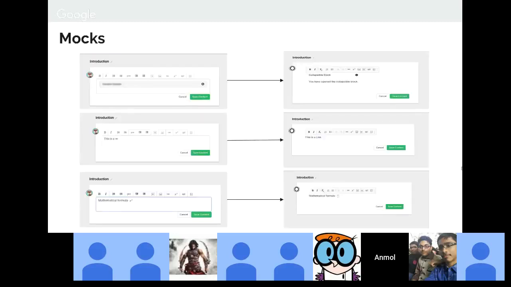Okay, the screenshots here elaborate all the above mentioned problems and the solutions as follows. The first example is an example of a collapsible block. In Text Angular, the block is not visible. It's just an unclear picture, but it shows up perfectly in CK Editor, as my first mock shows here. The second case is of inserting a link. As you can see again, there is an image of the link, but not the text itself. There is no such problem, though, with the CK Editor. The last instance is also on similar lines.